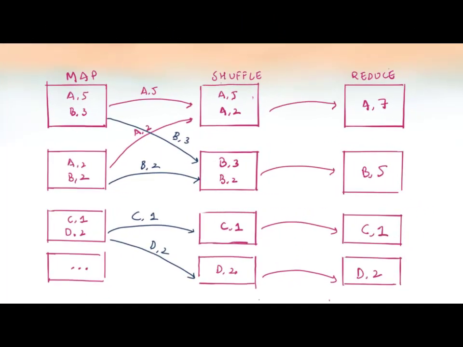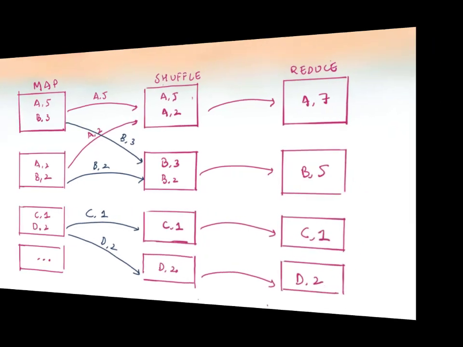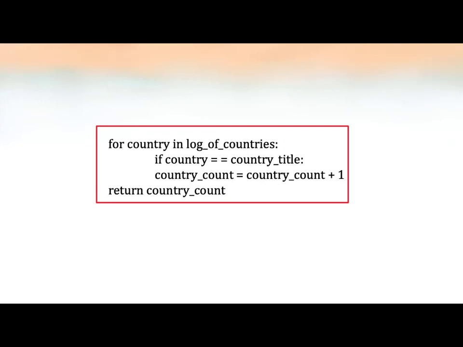Would you do the same in procedural programming, in the programming that you have done, for example, in C++ or in Java? Would you actually do that? Did you think about it while you were watching the previous lecture? On the contrary, what we would do is write a for loop and use a counter variable. Every time you encounter a record, you add one. When we would encounter country A in a set of data, in that loop we would write counter is counter plus 1, something like that. So we would read through the data records, and every time we encounter a record, we just increase the counter, and we would know the number, right?